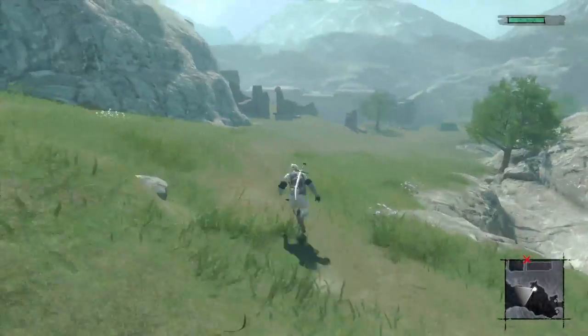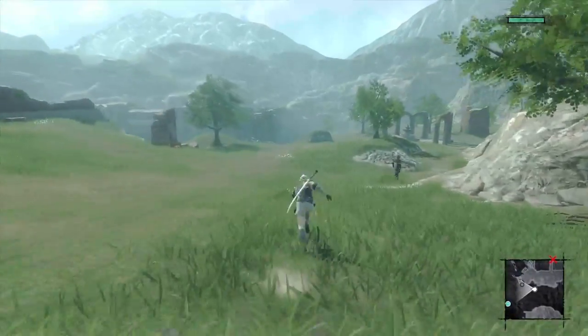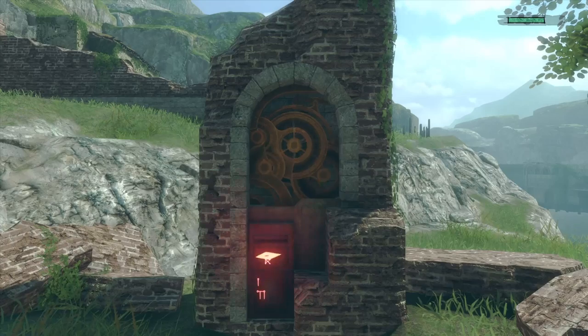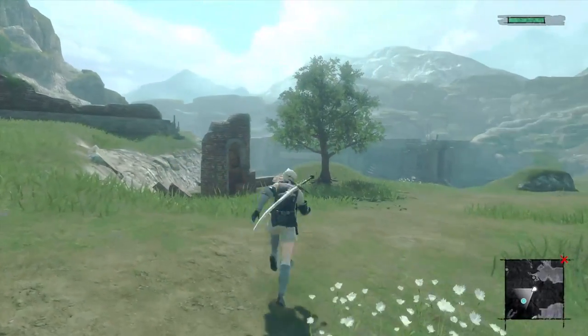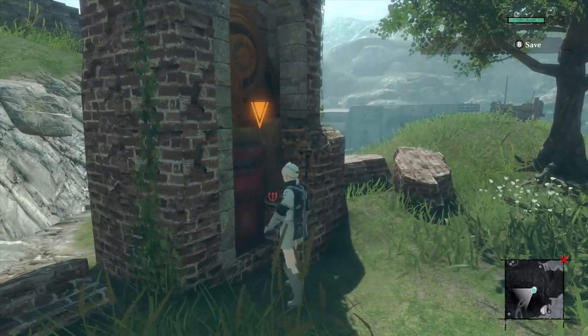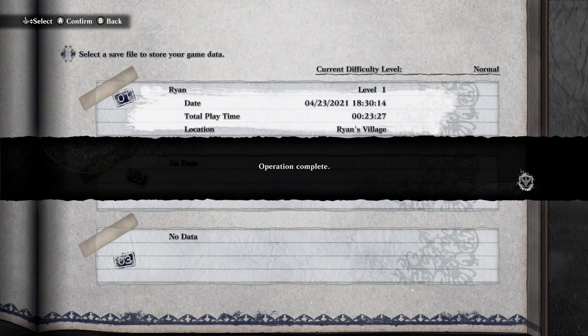Yeah, that's the only thing I remember. I remember one boss fight as well, I think. I remember very little about this game. What was this? Mailbox to save progress. Yeah, alright. You've got mail. It's a magical letterbox, so look at it. There we go, we save the game here.